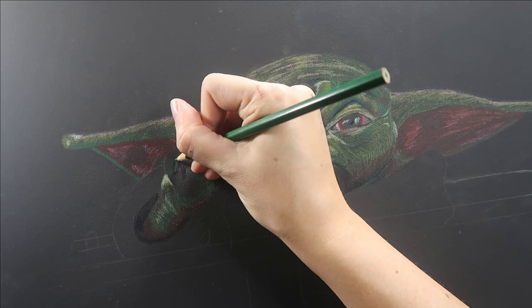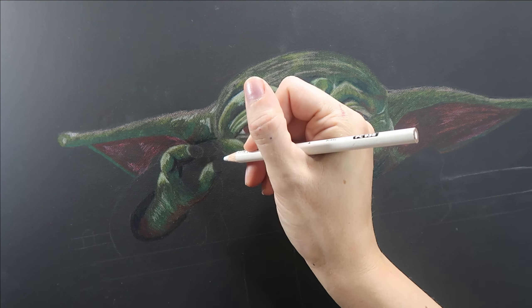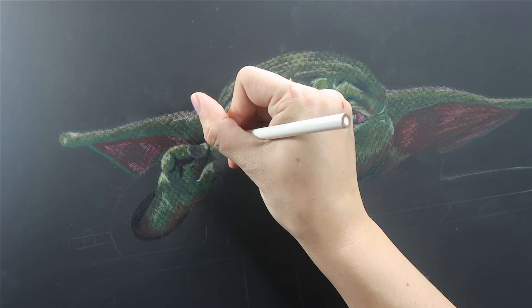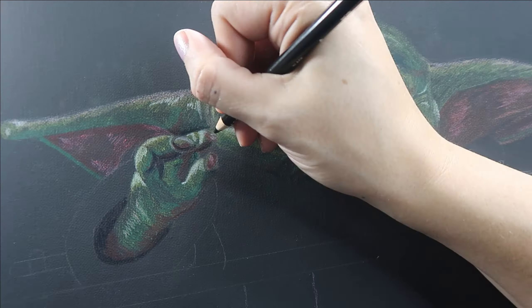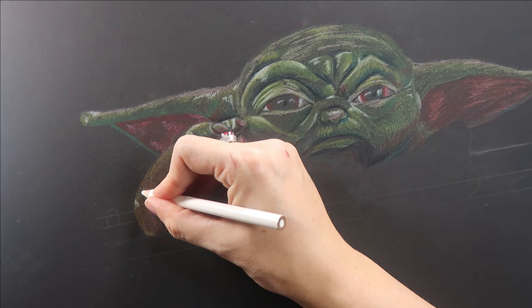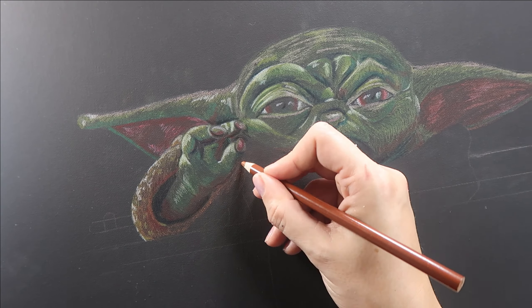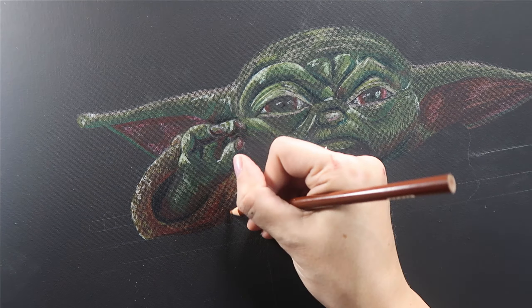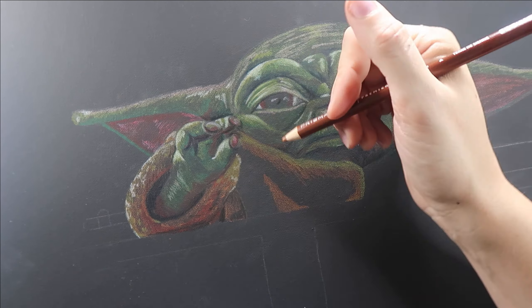One of the most notoriously hard things to draw are hands, and I've never been one of those artists to shy away from drawing hands — I feel like I have a decent grasp on that. But I have never drawn a three-fingered hand before this, and let me tell you, it is so much harder than just drawing a regular human hand. Subconsciously I have a good idea of what a human hand is supposed to look like because I see my own all the time. This one gave me a little bit of trouble. Eventually I realized it's a little fuzzy and out of focus in my reference photo, so I didn't have to have super perfect detail in this hand to get the feel across. I'm still not 100% happy with it, but it ended up better than I feared.